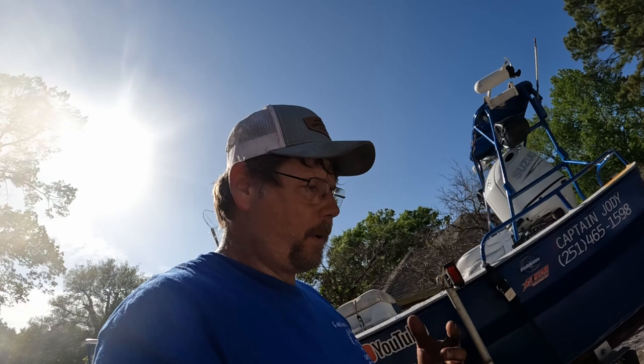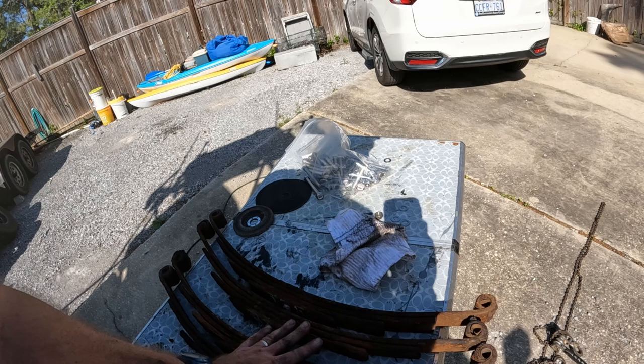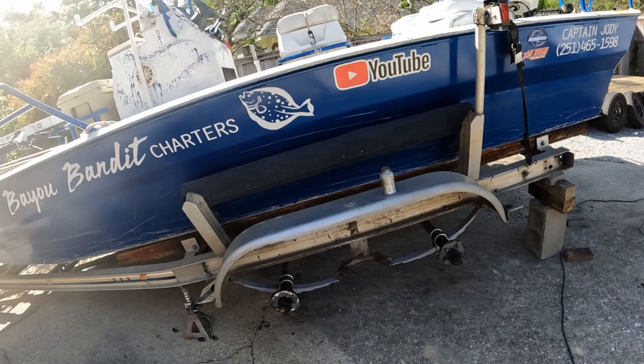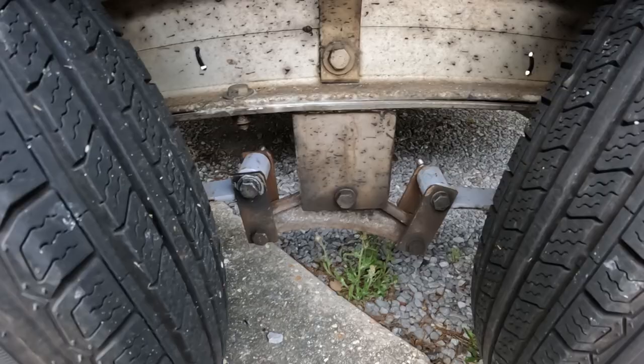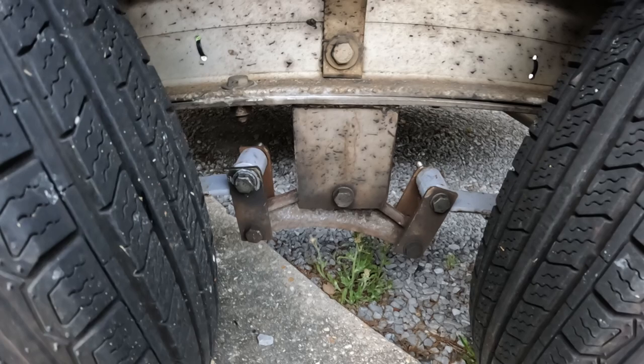All we've got to do now is put our tires and wheels back on, bolt them back on, drop it down off the jacks and we'll be good to go. That's four years with those springs. Keep that in mind — check your hardware and fasteners at least once a year, and when it's time, go ahead and replace the springs. I got all the springs, all the U-bolts, all the hardware for about $250. Hopefully by end of this year or winter I'm going to either buy or build a new trailer with torsion axles. Once you get your tires back on, your springs will orientate up to the top side of the equalizer bar like they're supposed to be.